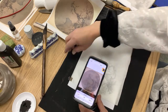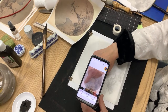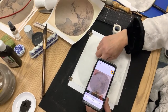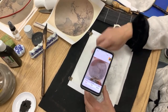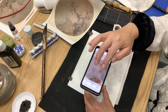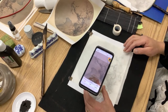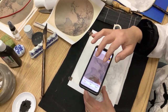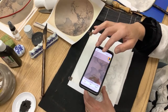Let's say this is the edge. So you can see my finger right there. Okay, so this is the tree right here. Or you can see this peak, right? So this peak is right here. Okay, this picture needs to be enlarged, like that, to fit this size. I think that's about it, right? And then, yeah, that's exactly a match, right? So we don't need the 100%. We're not duplicating a fake painting like Zhang Chen does. If he had this tool, he definitely would use it, right?